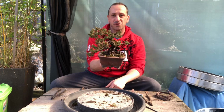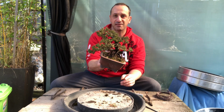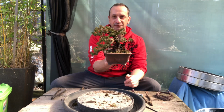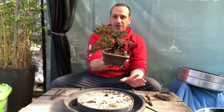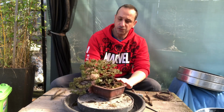I am going to repot this, but I'm just going to change the angle a little bit more, to about that, so that the tree sits more towards the center of the pot, rather than, you can see how far forward it is. Everything's just a little bit too far forward now, so I want to bring it back a little bit this way. And I have noticed when I was watering it, the soil is starting to get a bit more difficult to water at the top.